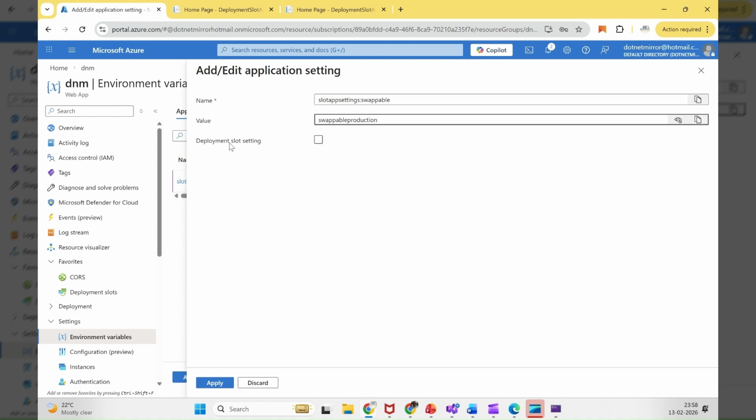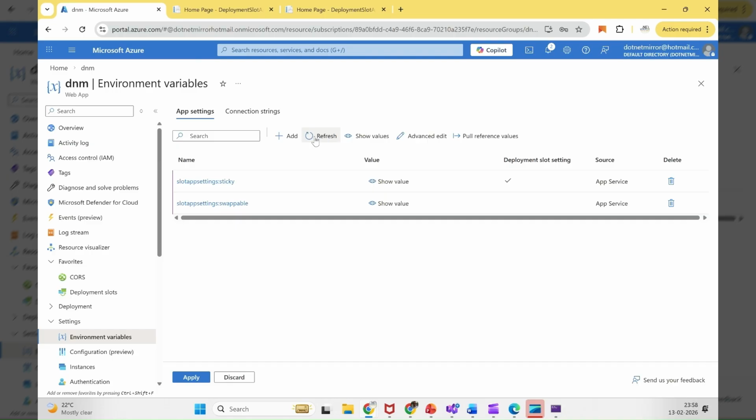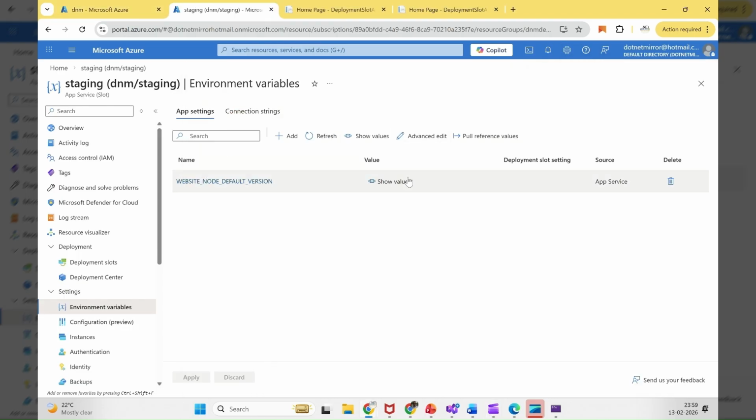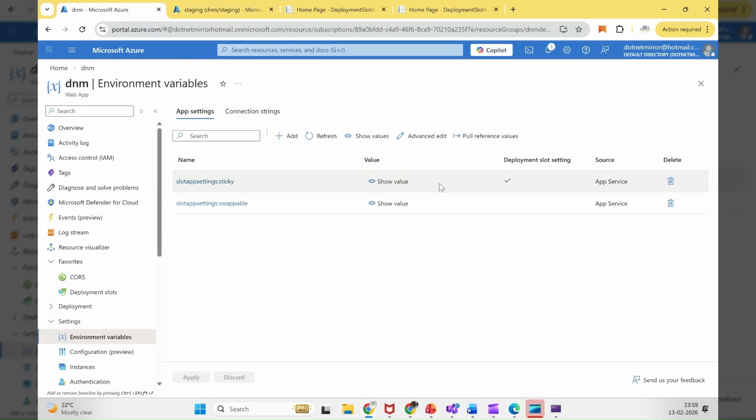This time we'll not select the slot setting option. In the staging also, let me add those two app settings. So let's take from here.